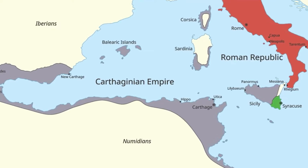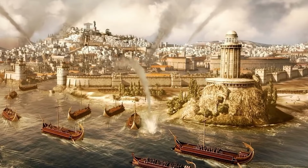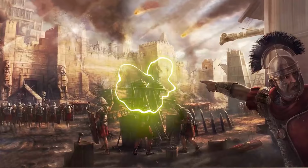Number 6, the Battle of Carthage. It wouldn't be a good story without a little revenge, would it? The Third Punic War was the last time Rome and Carthage would engage in combat. Rome began the siege of Carthage, and it was a brutal fight. Carthage did everything they could to repel the Romans, but Rome was powerful and was ready for their sweet revenge. Eventually, the city could no longer repel the Roman attack and was captured.